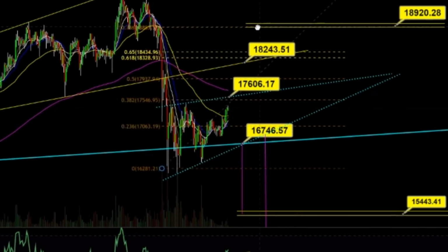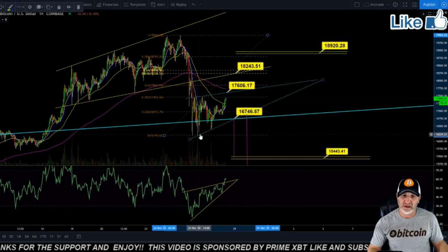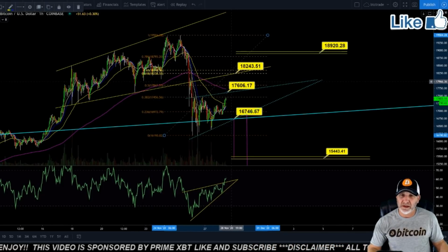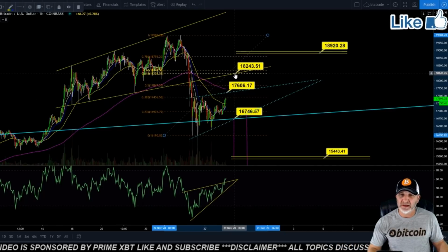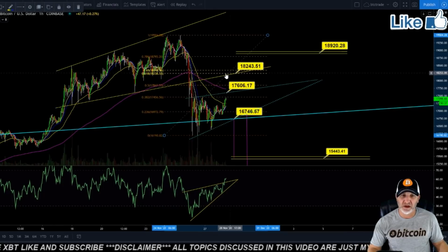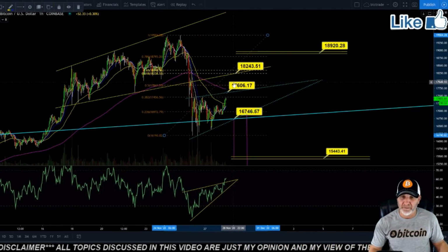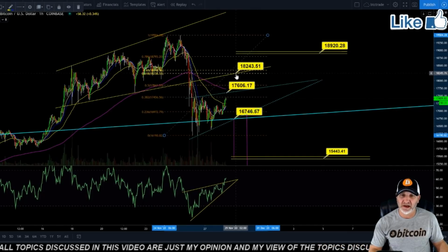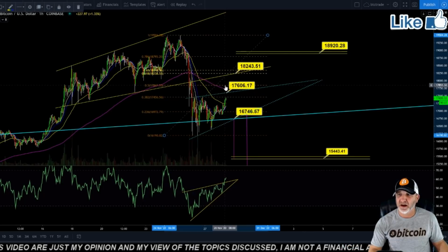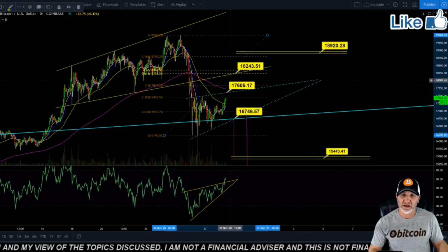And if we put the Fibonacci retracements over here from the swing high to the swing low, we'd be looking around the 18,250, where I said we'd be testing the bottom of this wedge, would be the 0.618 Fibonacci range, which is obviously the golden pocket area. That is a possibility. We also have the 0.5 fib sitting right at about 17,850. So I'd be watching there really closely too.